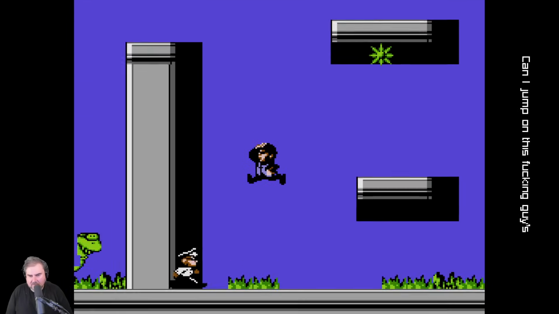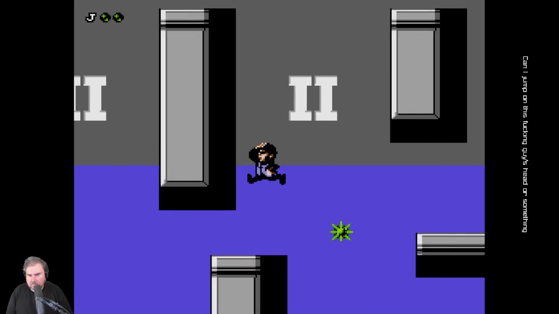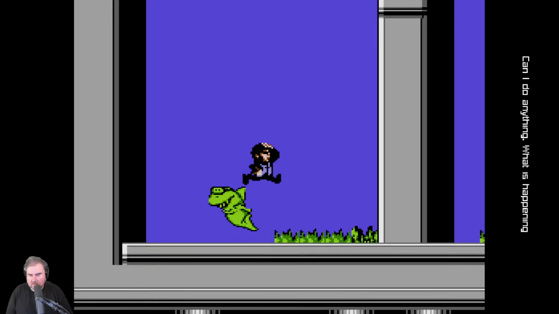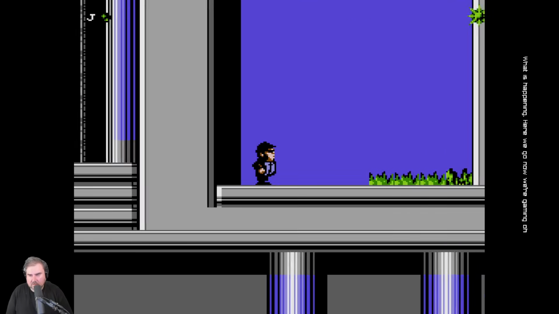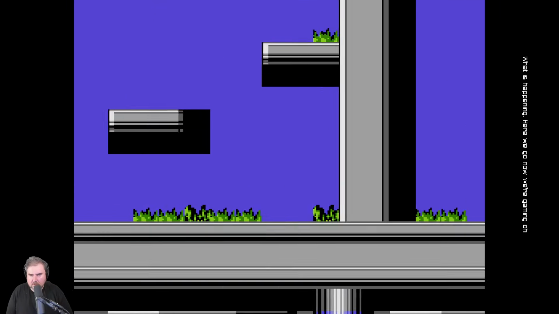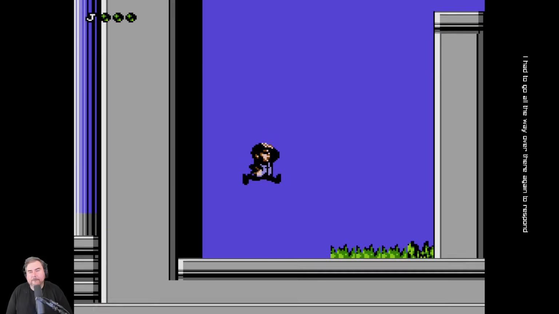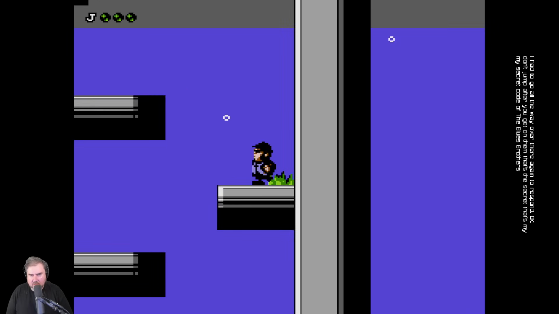Can I jump on this guy's head or something? Can I do anything? Oh! What is happening? Here we go. Now we're gaming. Had to go all the way over there to get him to respawn. Okay, don't jump after you get on them. That's the secret. That's my secret code for the Blues Brothers: don't jump when you get on the shark.